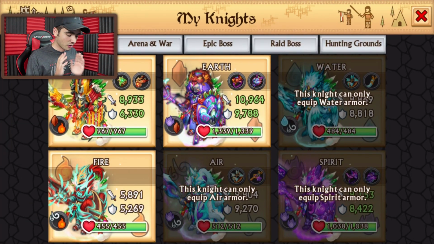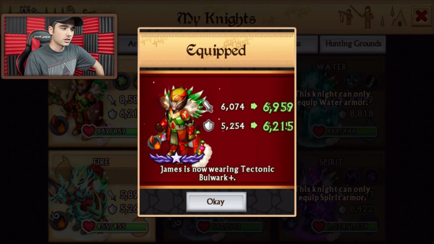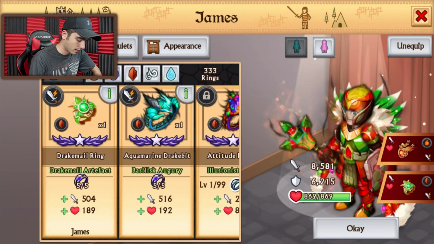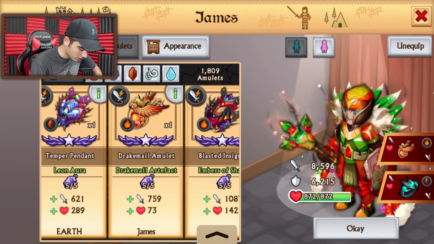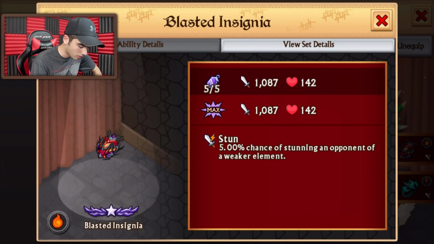Here it is, we will be equipping that. So this is the one for the heroic mode one. So yeah, 7,000 attack stats. Okay, it already has some rings and amulets, but I think this one is a bit better. Over here, ooh, this one's good, but oh boy, this one is so good. Wow. Which one is it?